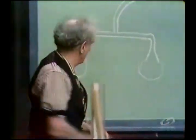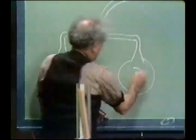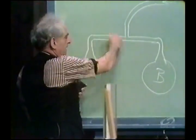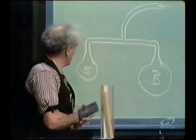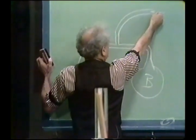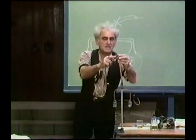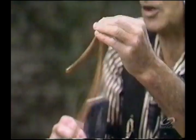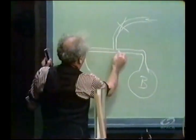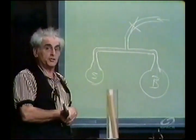So I'm going to blow one bubble which is small and another bubble which is big. Notice S for small and B for big, because I can pinch this tube here and blow more air into there. Now, having blown the two bubbles, one small and one big, by putting my mouth here and blowing air in, I'm going to shut this off by pinching it like this, pinching it tightly, closing it off, and the two bubbles are then connected with each other, but not with the outside air. And we ask, what do you predict?